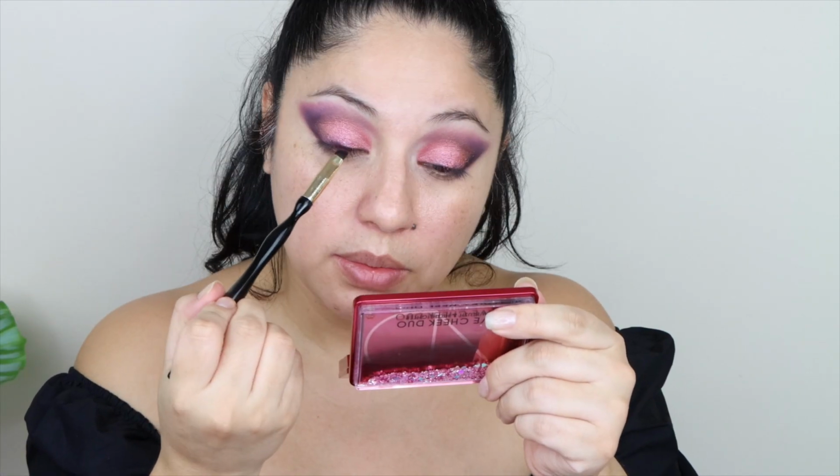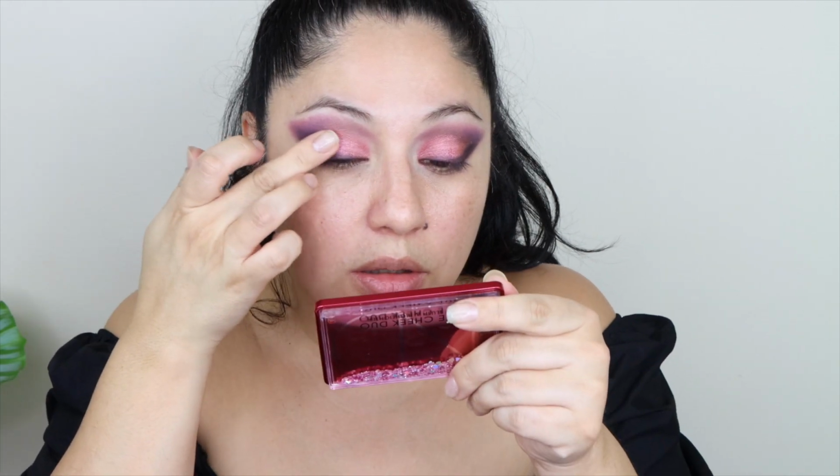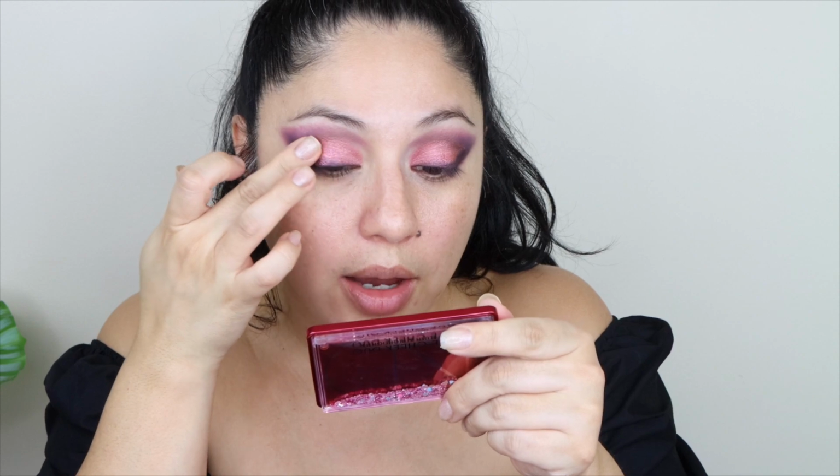All right, now using this angle brush, I'm going to go back and create that line that we had. Using the duochrome again with my finger, just really packing it in the outer part.